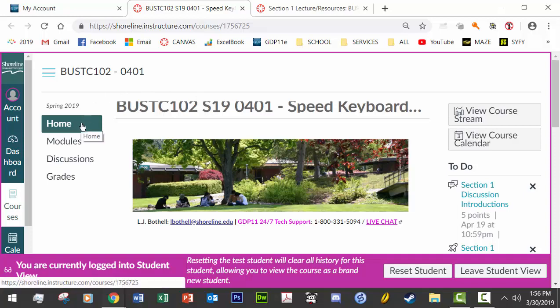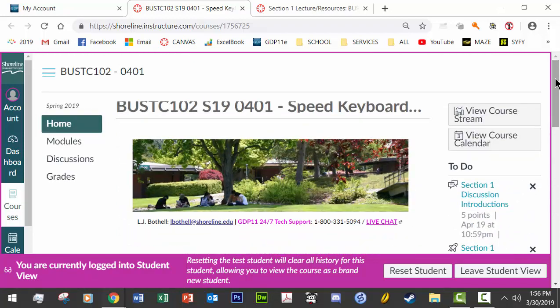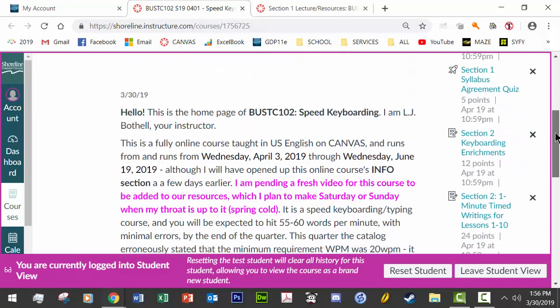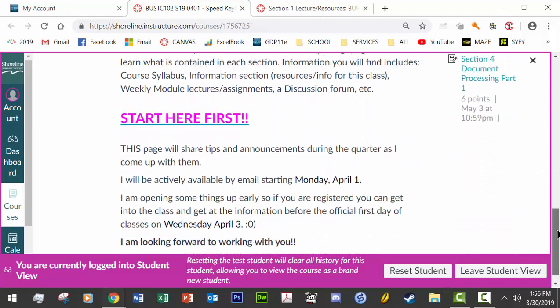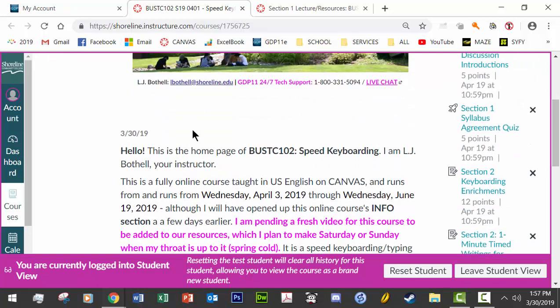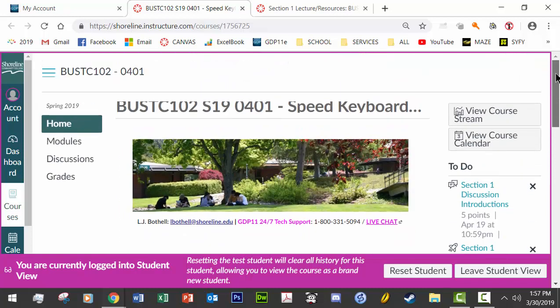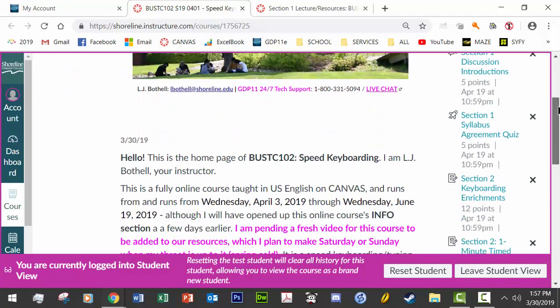We have a home page, which is this one. And this home page will essentially run as a blog where you don't get to comment, but where I will put in information over the quarter as we need. So in past quarters, I usually will have put in something once a week to let you know what we've covered, observations I've made about student work, and a few tips about what we're going to be covering. If there are weather-related absences, like the instructors, or other things that happen, then I will note them in here as well.